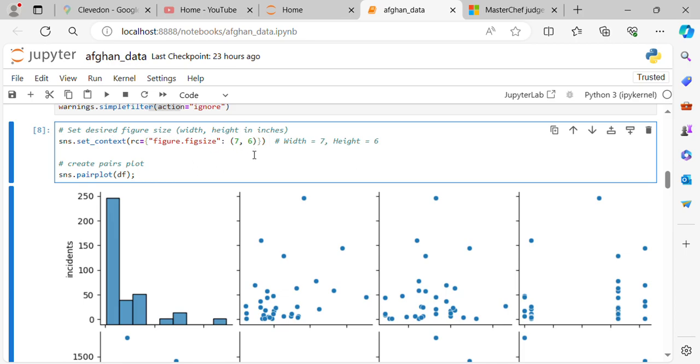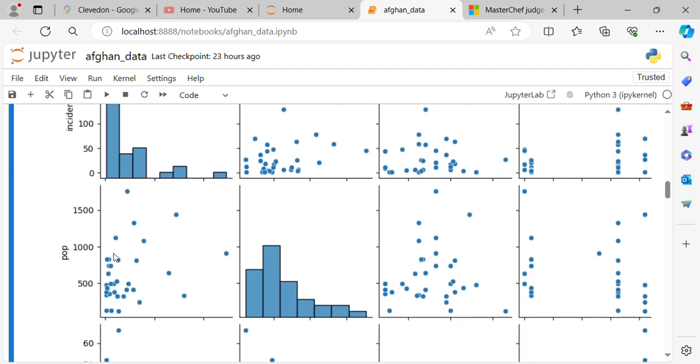Width is 7 and height is 6, so this gives the size of the figure. To create the pairs plot we type sns.pairplot of the data frame df, and we put the semicolon, otherwise we get something else printed, and we don't want that.